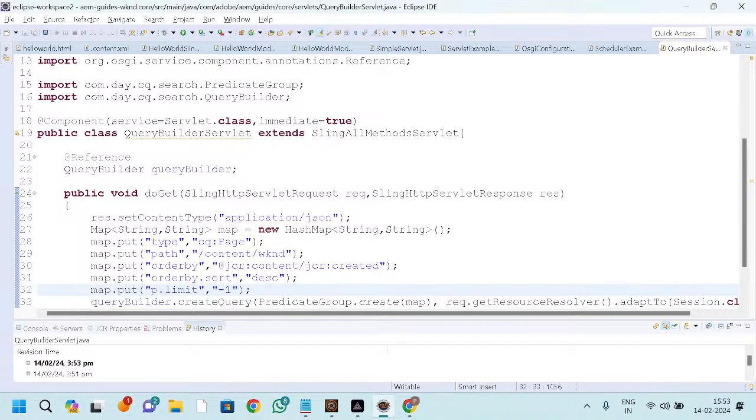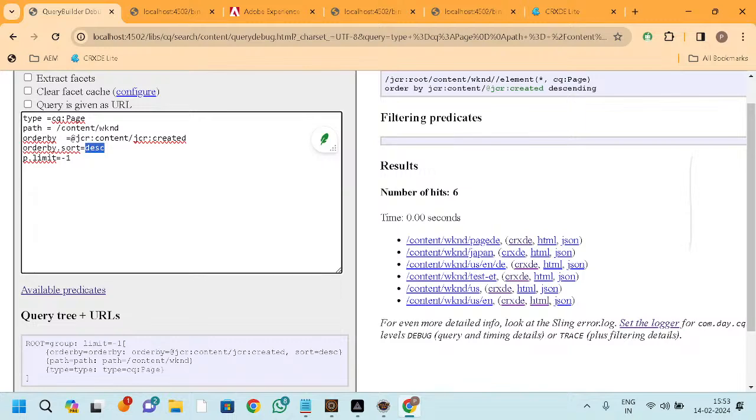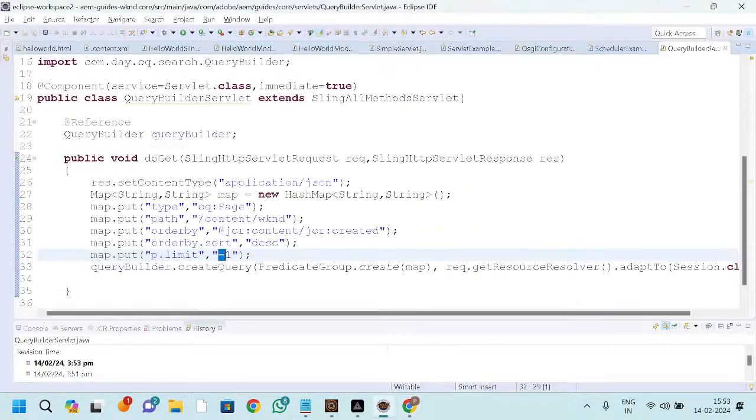There is no need to define the column here. So this is your key and this one is your value. So here the value is -1, so we have defined it.